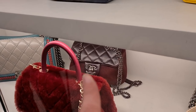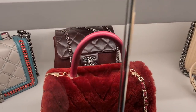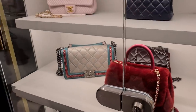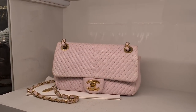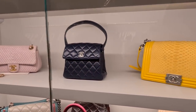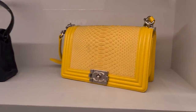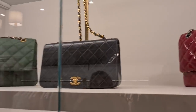There we have a beautiful burgundy flap — look at the detail, can we see the clasp? That's like a little flower right there. And another Boy bag — that's a nice flap, it's a single flap, just a seasonal piece, but I like the color. It looks like the one we tried on at Bulgari. And there we have a beautiful python Boy bag — another issue, a vintage piece.